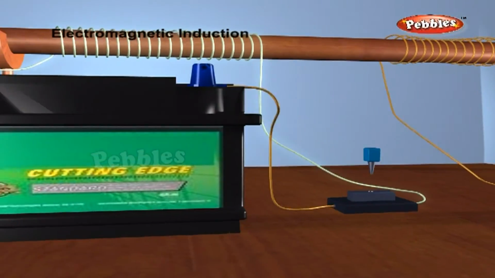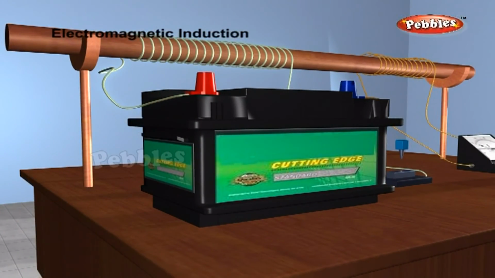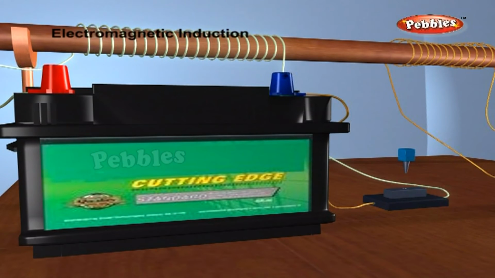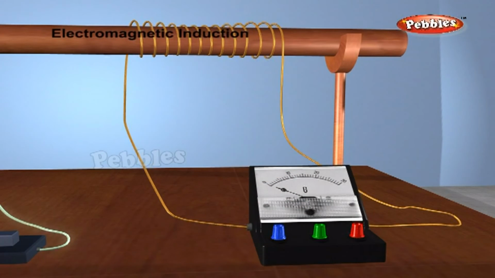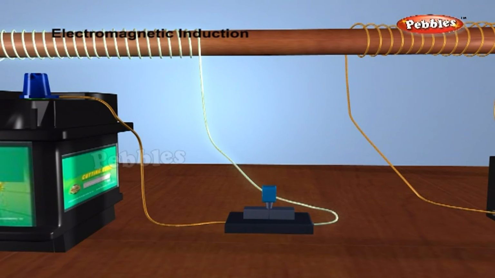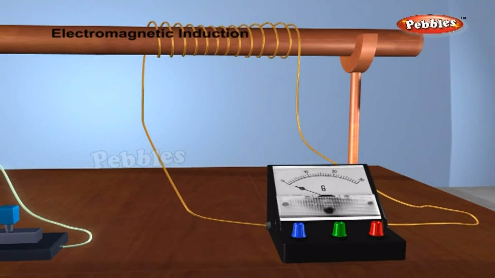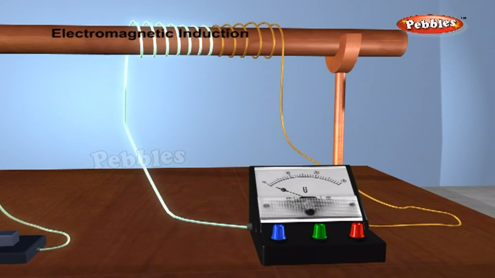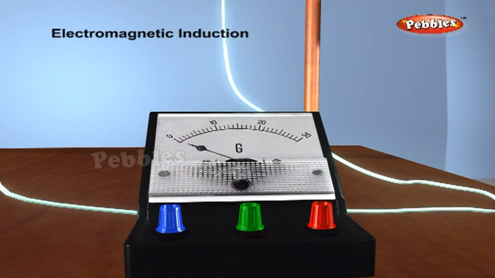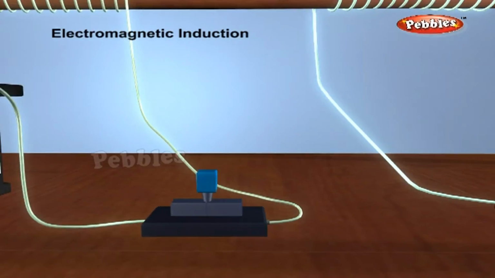Activity. Take two different coils of copper wire having a large number of turns. Insert them over a non-conducting cylindrical roll. Connect the coil 1 having a large number of turns in series with a battery and a plug key. Also connect the other coil 2 with a galvanometer. Plug in the key. Observe the galvanometer. Is there a deflection in its needle? You will observe that the needle of the galvanometer instantly jumps to one side and just as quickly returns to zero, indicating a momentary current in coil 2.